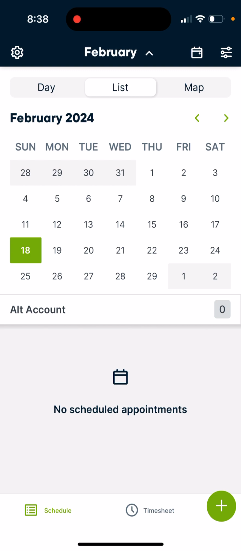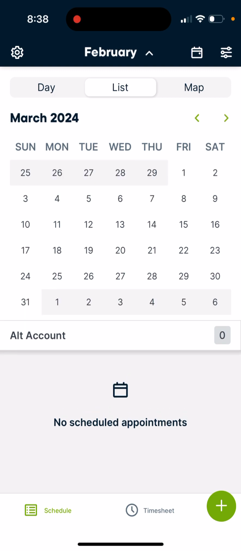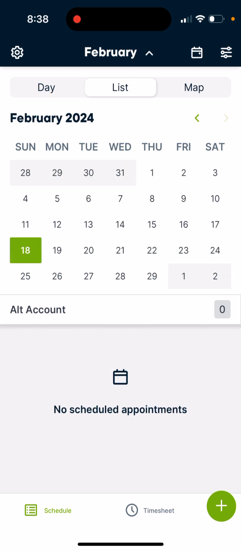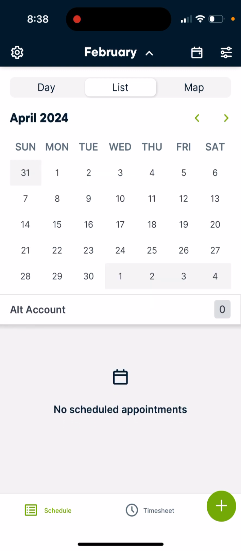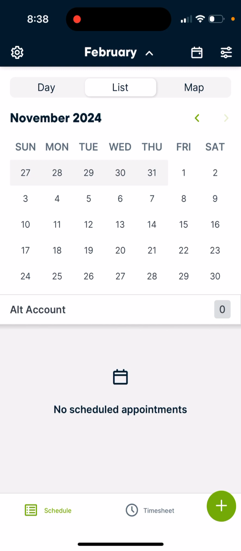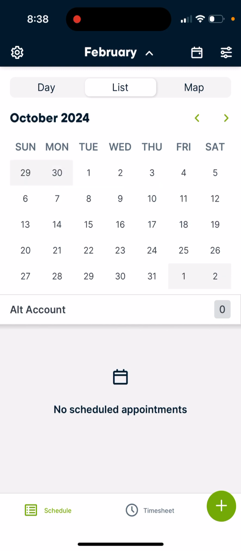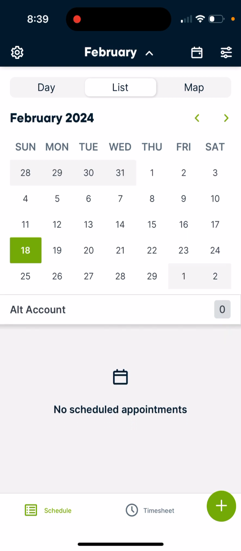So up here you can see you got February. You can change the month by going back, forward, and so forth. All right, so you can see if we have work scheduled for, let's say we have commercial cleanings, we're going to schedule these in pretty soon here. So those are going to be in the springtime as well as in the fall. So you'll be able to see those all the way up until October. And we'll see who's working and everything like that already is going to be in there as well.